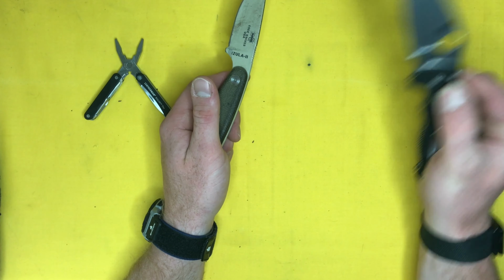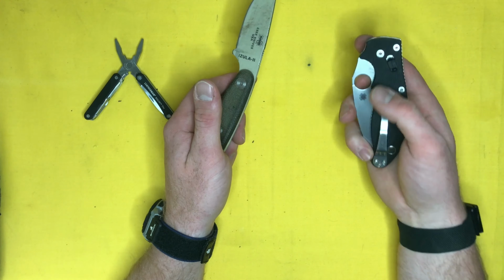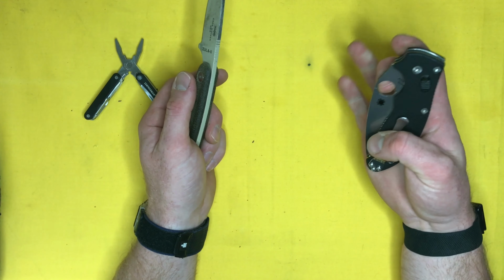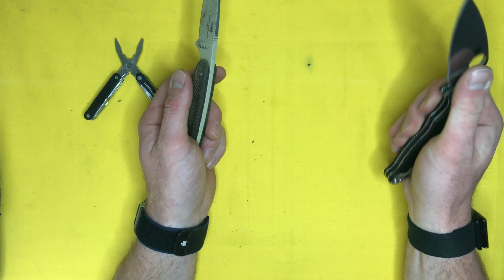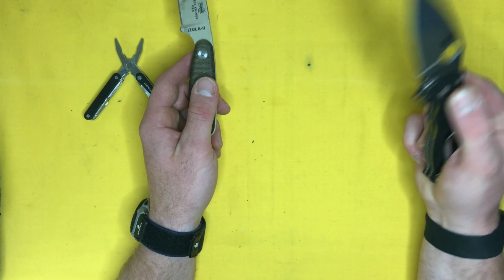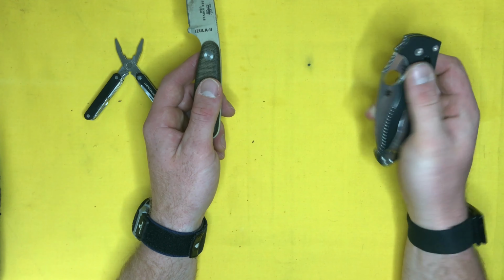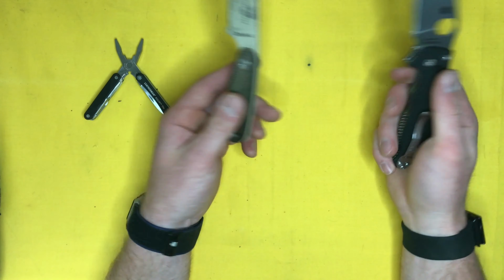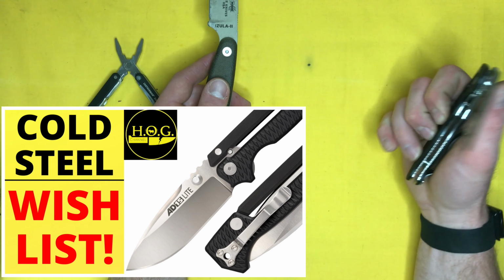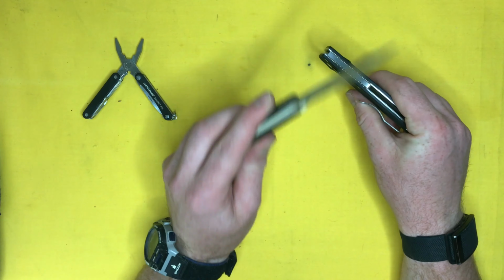When the channel gets to the point where I have enough income coming in that I can afford to buy an extra Manix 2 to smash up, that'll definitely be the stuff I'll be looking to get into. In the early days, in order to keep this sustainable for myself, I'm not going to go smashing $200 pocket knives, batoning them for the sake of destroying them. I can tell you pretty much for sure a Triad Lock or maybe another really well-built back lock would be about the only thing that I would want to hammer on like that.